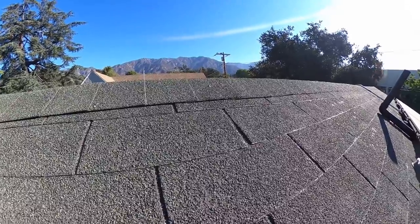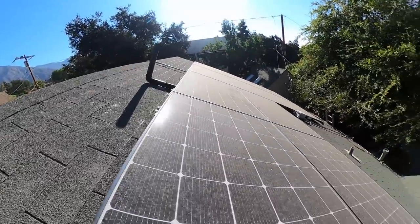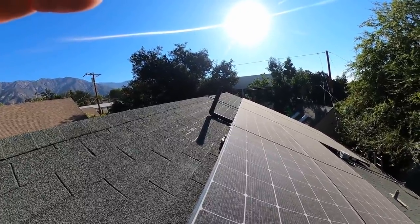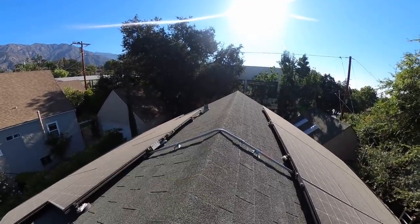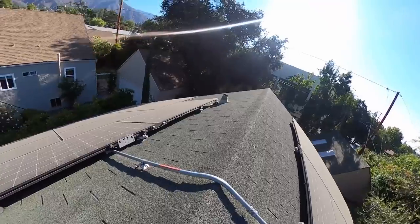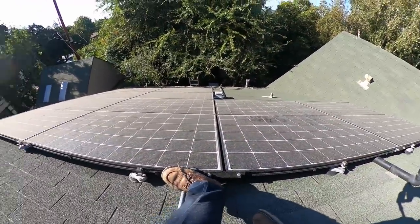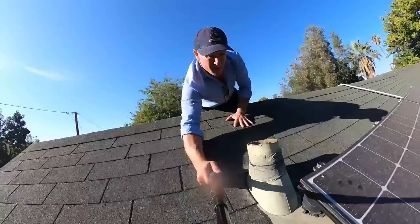Whoa! Whew. So there's that ABS. It's going underneath that solar panel right there. See that? So maybe the solar guys, perhaps they did something and altered the plumbing here. Let's go check it out. There's the other big vent right there for the toilet. That's that bathroom. So we gotta head that way. Shows you how steep this roof is here. I'm supporting myself with the solar panels here.